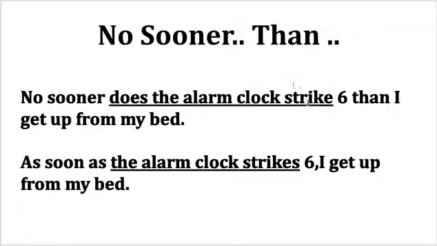No sooner does the alarm clock strike 6 than I get up from my bed. It means the moment you hear the alarm ringing at 6, you get up from your bed. Why "does"? Because of the alarm clock, which is a third person singular subject. So because of that I've used "does". However, if I use "as soon as", then: as soon as the alarm clock strikes 6, I get up from my bed.